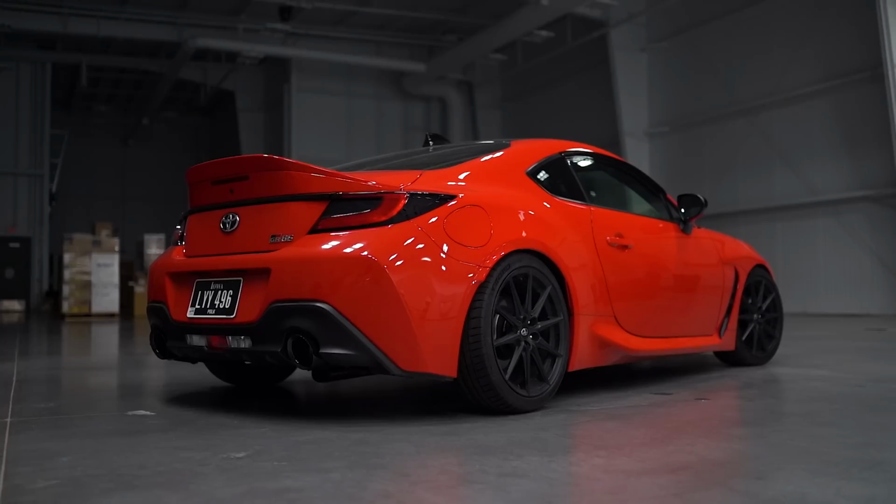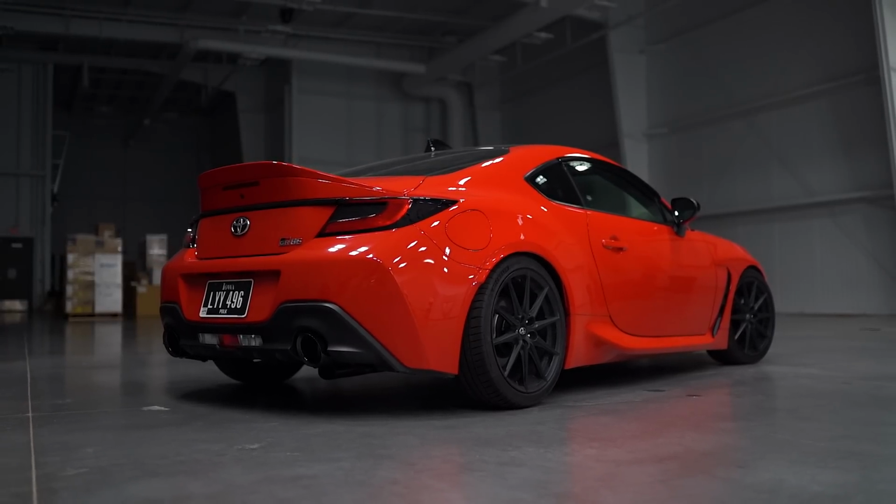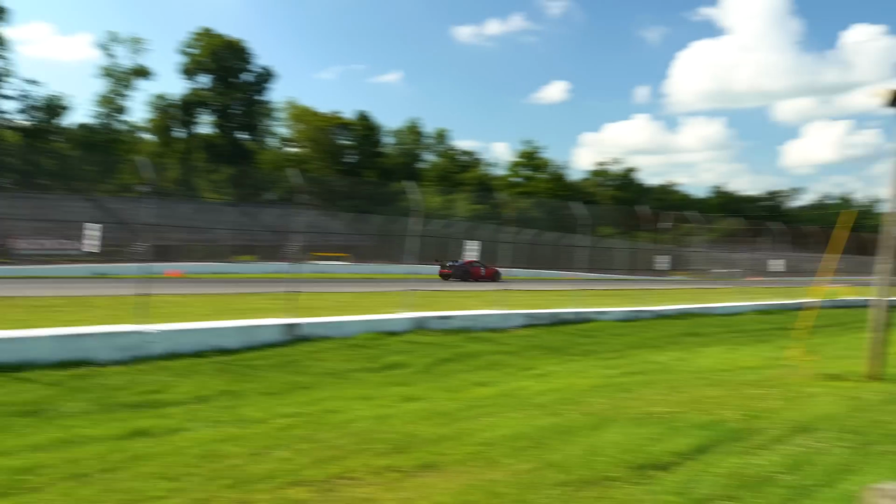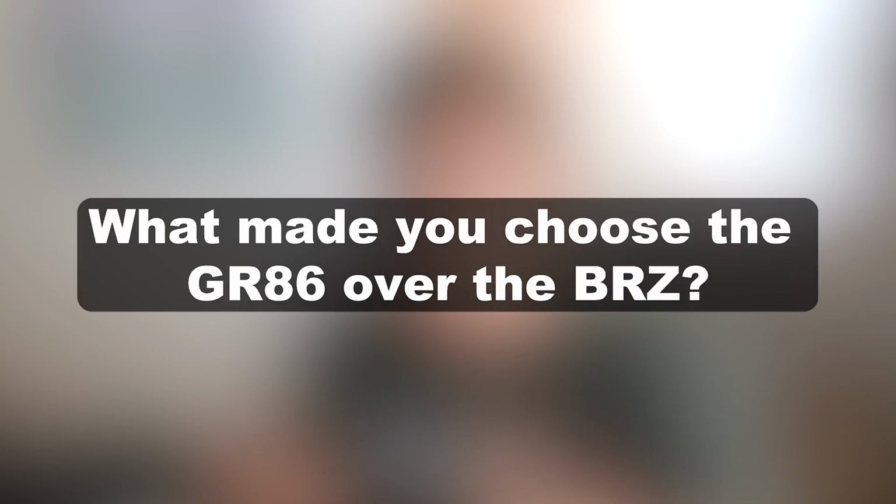So I hate to do this, but I can't really give you a straight cut answer. If I'm looking to go out and just enjoy a nice drive, the GR86 is perfect for that. And it's got the creature comforts. I can't do that with the FRS anymore. But if I'm wanting to go tear it up out on track, that's what the FRS does best. And it's a hell of a time. Although I could take the GR86 to the track if I wanted to. So that kind of makes me lean towards that, but I couldn't decide. I love them both.